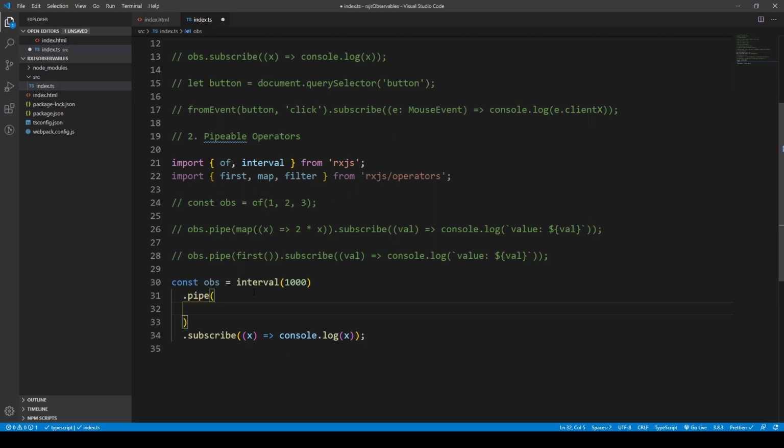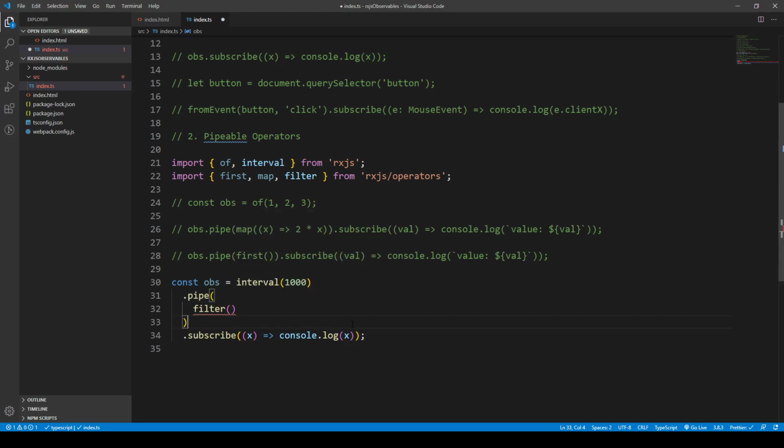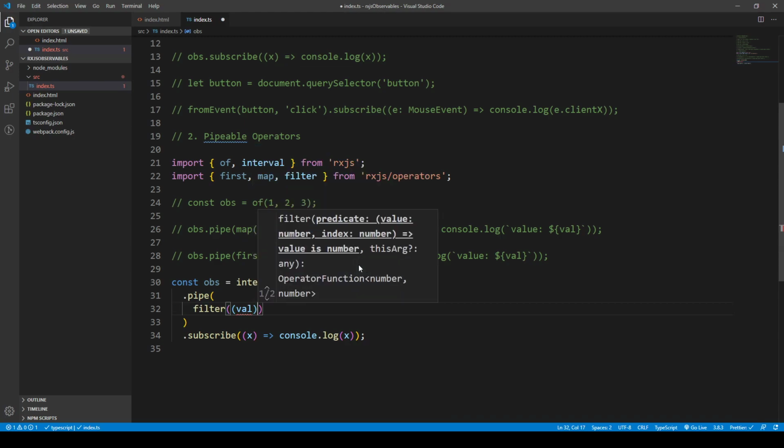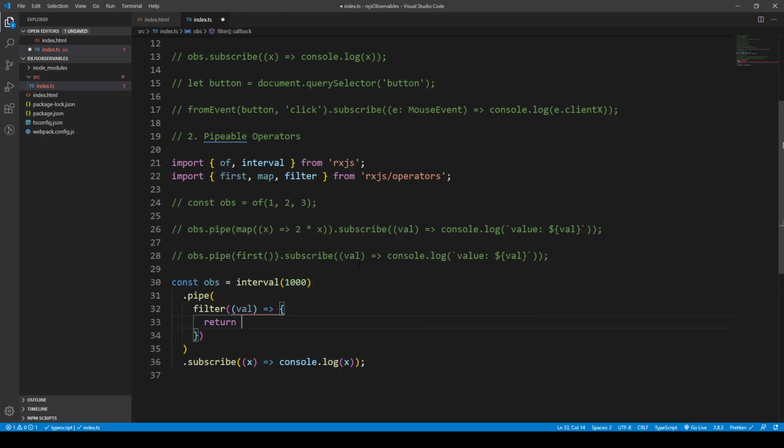Inside the pipe we have the pipeable operator filter, and what this is going to do for us is take the stream of values that we receive. In this case we're getting 0, 1, 2, 3, 4, 5 forever, and let's say we only want to return every even number. So we can filter these values, and for each value we return val modulus 2 equals 0.